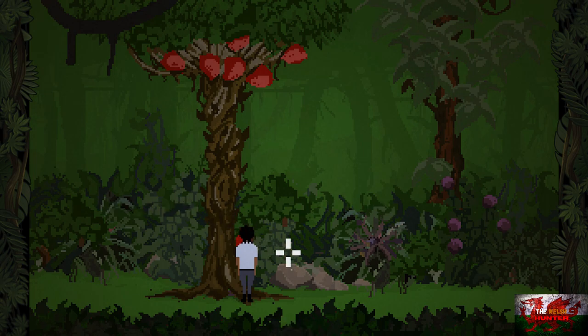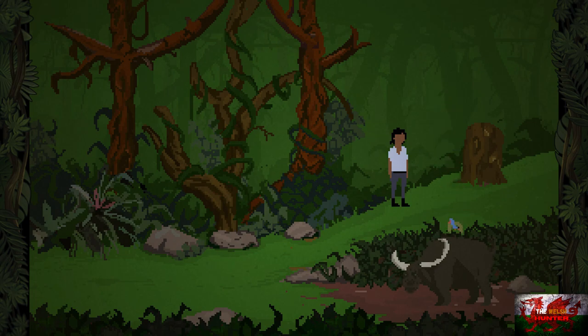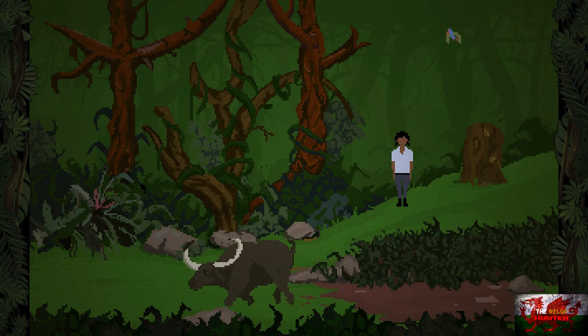And then we're going to scare some animals and somehow we're not going to die again. I wouldn't have known personally because I would have died at this point, like I've said again. Interact with the bird, he's going to squawk, and this big old bull boy is going to poop his pants and he is out of here.